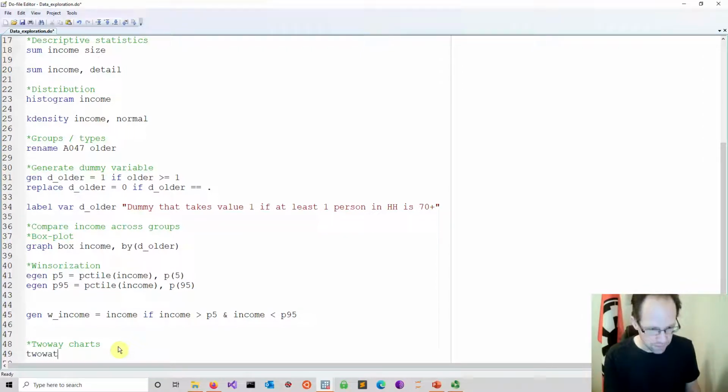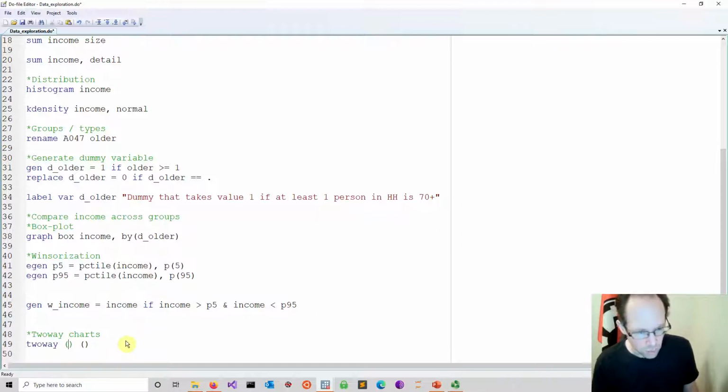So twoway, and in brackets you specify the first one and the second one. And we can do this using kdensity. So we have done this before. So these kernel densities, the distribution, if I can spell it today, income. And we do the same for the visualization. We can just have a look at this now after the first modification.